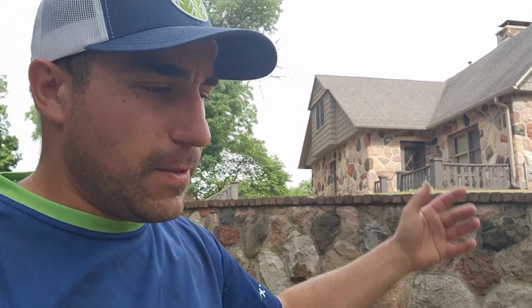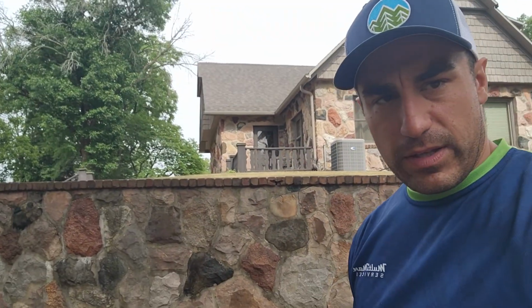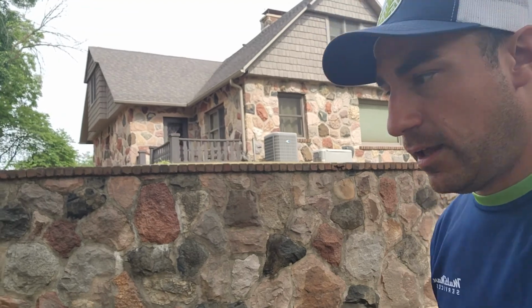So I know you originally called for window cleaning, but if you're going to take your car for a car wash, let's get it done right. This is kind of like a full detail that I'm suggesting on your home, and whichever way you decide to proceed, down below are different à la carte packages of our services, and if you bundle or do more services all at once, it allows me to work more efficiently while I'm on your property. So we can pass that savings back on to you, and it's a bit better value.